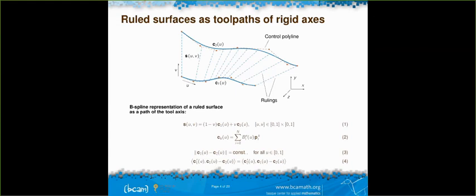Now I'm a bit confused. Well, I can have a ruling where the two rail curves are not constant distance. I see. Yes, as a ruled surface, of course, you can have that, but such a ruled surface is not a motion of a rigid body axis. Well, but the CNC toolpath cutter can cut varying width essentially, but you restricted it to a constant width.